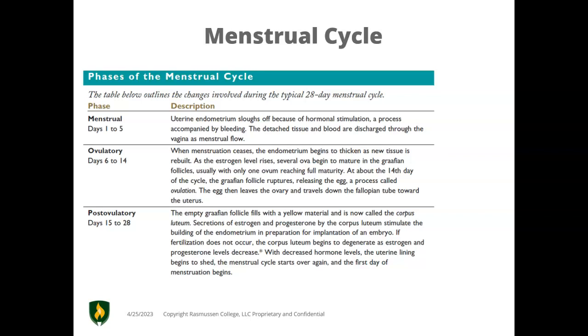Now, for each person, the cycle can start at different times. It all depends on a few things. It depends on 1, family history, and then 2, the sexual orientation of the person and how often or if they do become sexually active. Children nowadays are starting to explore things more at a younger age, and so that can actually kick in a menstrual cycle as well.